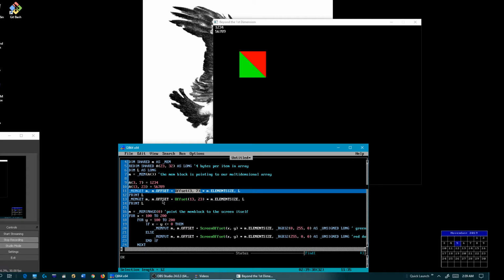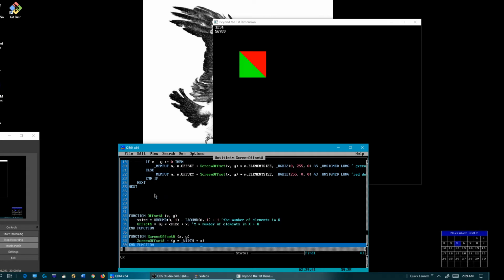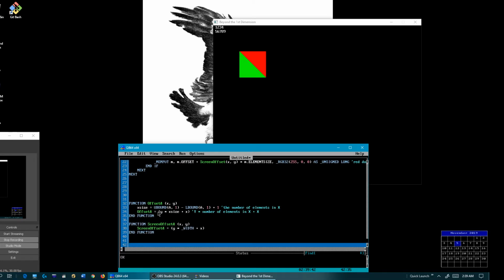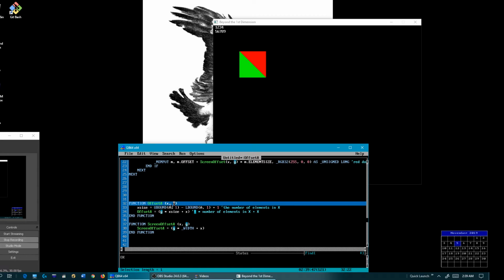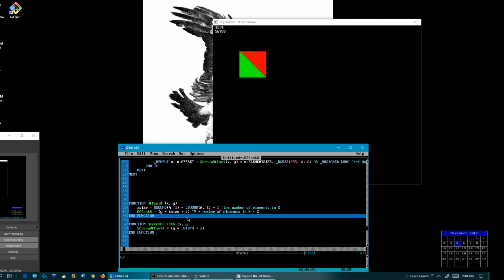But it's how you calculate that offset. It's the right times the number of elements in the left, and for three-dimensional arrays, it's the same thing. You just expand another step over, and you sort it out as you go along.